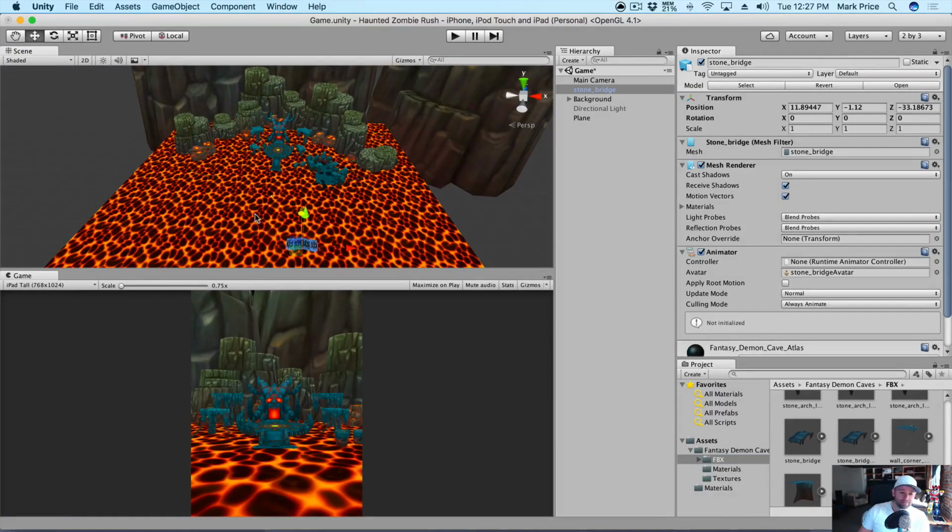Again, it's not a science. It's about what looks good. So I dragged it onto the scene here, as you can see, kind of small in the wrong spot. So I'm going to reset the position on the transform. So it's right there in the middle. Okay. And notice how the material on this is using the wrong thing.